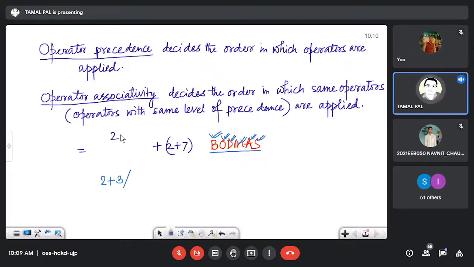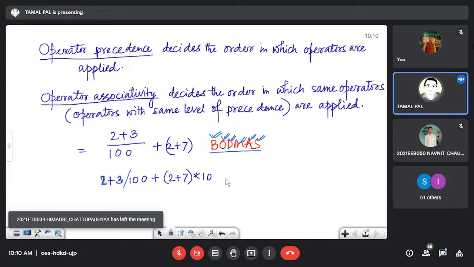In an arithmetic expression, division is written in this way. So here I write 2 plus 3 slash division plus 2 plus 7. There may even be some multiplication like that.